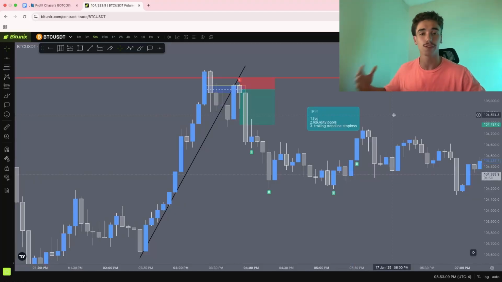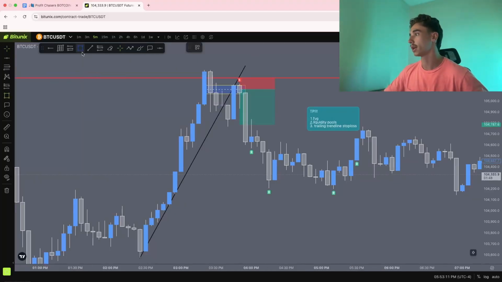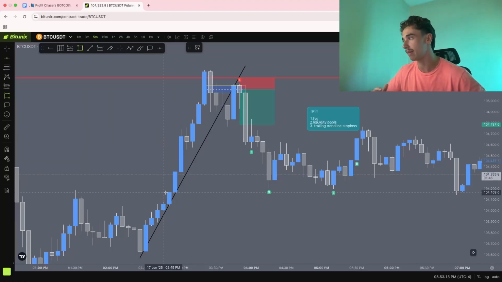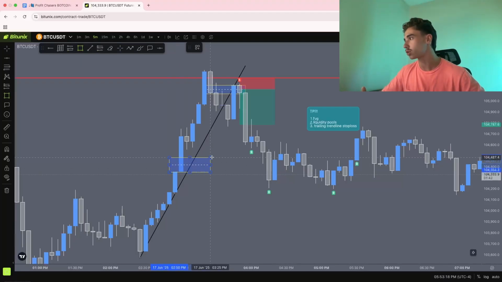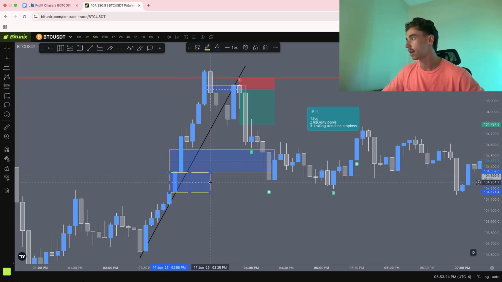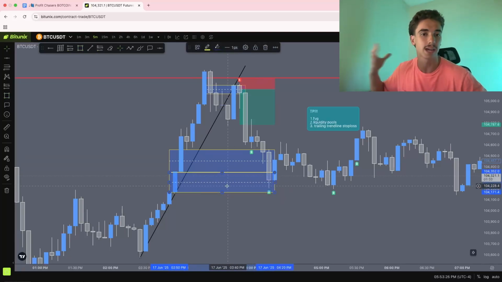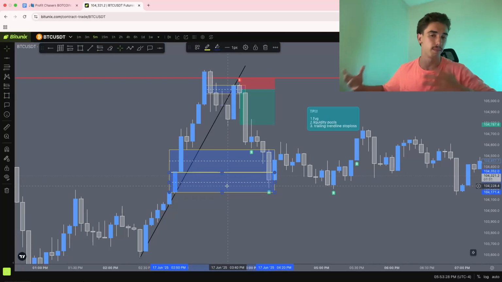As you can see, now we're on the 5 minute time frame, and all I'm going to go ahead and do is mark out some of these 5 minute fair value gaps that I would be looking to take profit in. The first one is going to be this area right here. The second one is going to be this fair value gap below it. And obviously you could just mark out this entire range of fair value gaps or imbalances here.